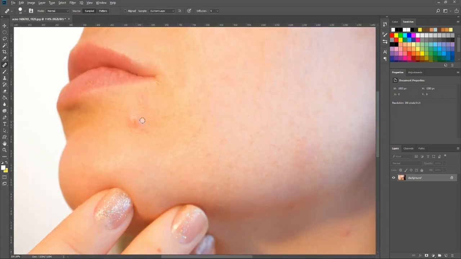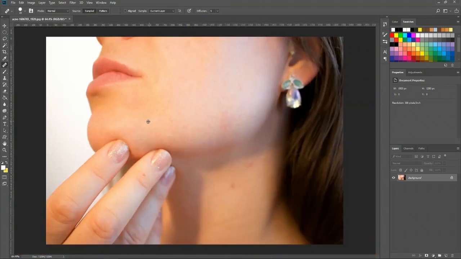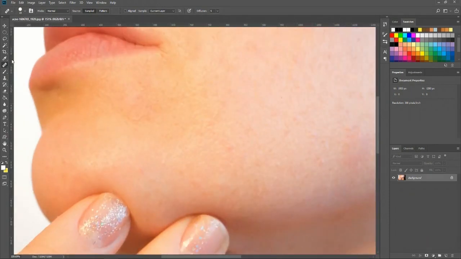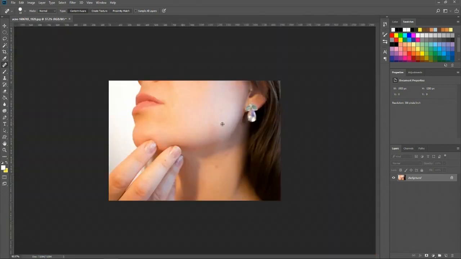Next, let's come down here to work on this big acne. So I'm going to use the main healing brush because we're dealing with something large. Here I'm going to sample from the area over here using the main healing brush. And we'll try to overwrite this a bit and see how that goes. Pretty easy, actually. And let's get there a bit. Here as well. And that's definitely an improvement. We could use the Spot Healing Brush to make some very minor changes as well. And that's not too bad.